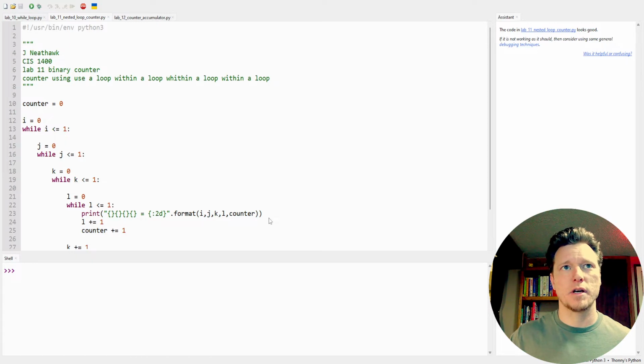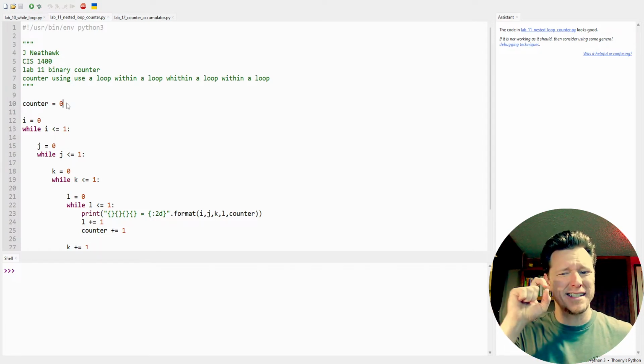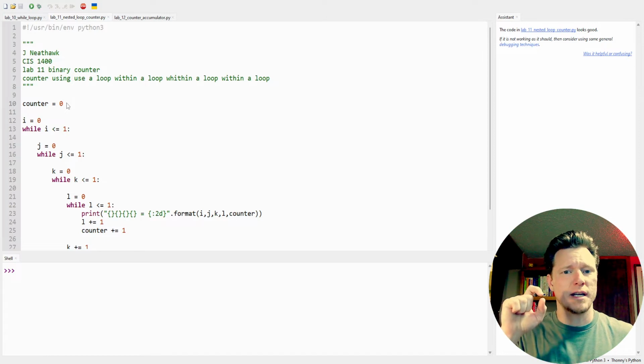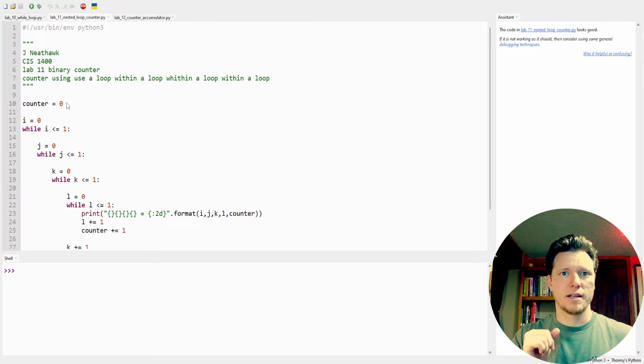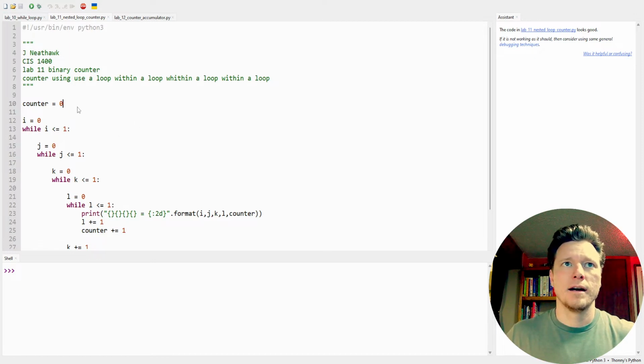So I have my loops already made. I have an overall value that I'm calling counter. So every time the innermost loop runs, my counter is going to tick 1 time. And we have 4 loops, one for each of the binary digits. We're just going to do the first 4. So starting from 0, 0, 0, 0, that should go up to 15, okay, for 16 total values. So that's the counter, and you'll see in my print statement, I'm going to print the counter at the end.